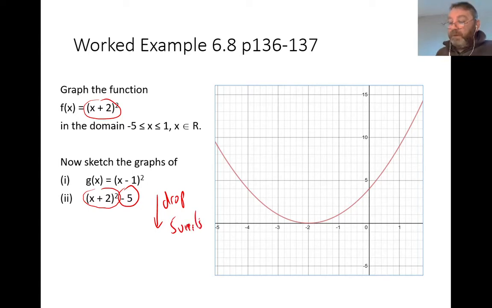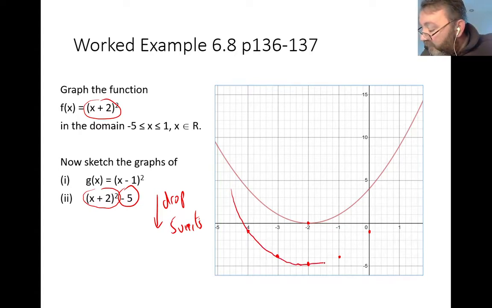Okay, it's going to drop by 5 units, meaning this point here is going to drop to minus 5. This point here is going to drop to minus 4. This point here is going to drop to minus 4. So they're all dropping 5 units, and that's what you've got to keep in mind. So 1, 2, 3, 4, 5, and you're just going to replicate the same graph 1, 2, 3, 4, 5, but 5 units lower. So now you're looking at a graph like this.